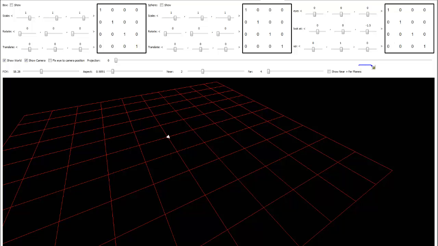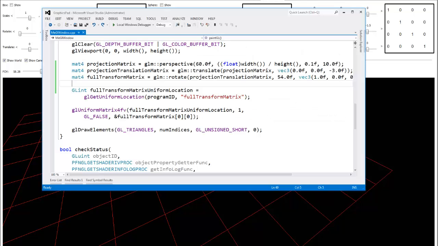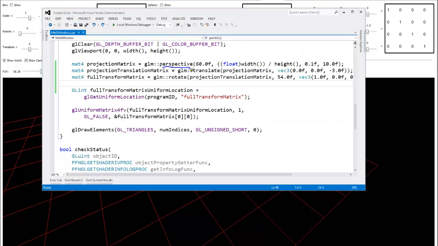You can see here I've added a whole new row of controls to my GUI so that we can play around with the perspective matrix arguments. Let me go back to our original code. We have this perspective call; this matrix is responsible for essentially smushing our three-dimensional scene into a two-dimensional scene, keeping a little bit of depth. We'll talk about that. It takes four arguments here.